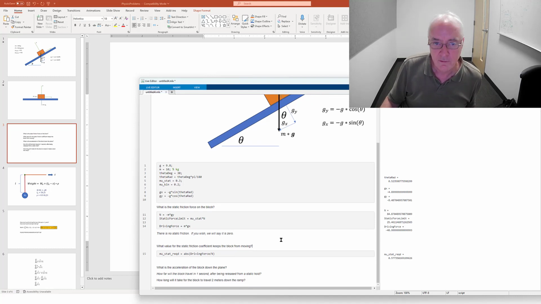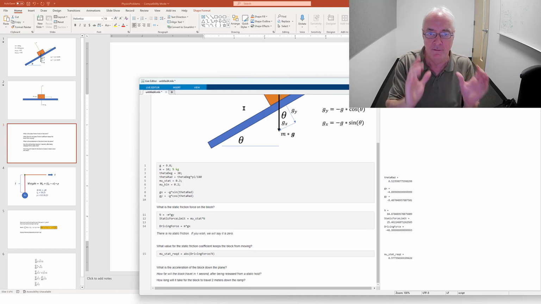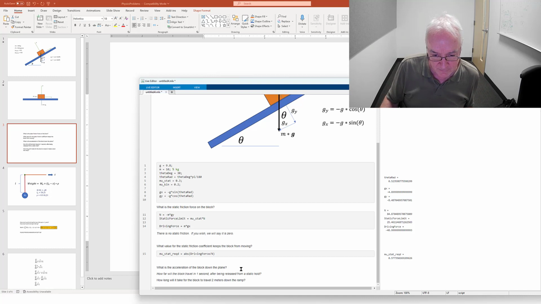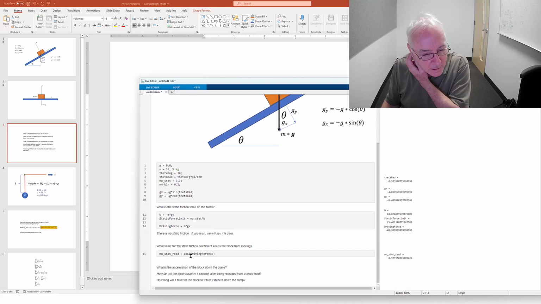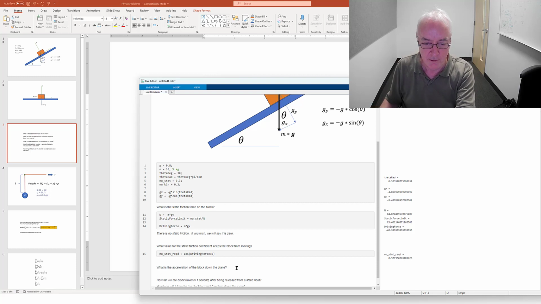So we're going to do about 10-minute segments on each of these videos, so it looks like we've got plenty of time to do another one. What is the acceleration of the block down the plane? Well, sounds simple. It's gx, right? That's the gravitational acceleration, but we do have kinetic friction too. So what we're going to calculate this time, I'm going to call the real driving force.